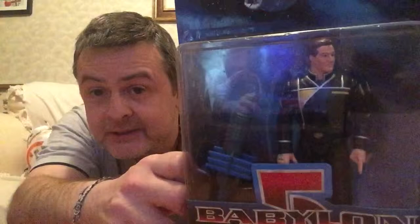Hey guys, it's Ross Gordon on the Space Scratch. Today we're going to be having a look at this. I'm not going to be unboxing this just yet because now that I've seen it up close, I really like the packaging. So we'll be having a look at that. Can you see it's not a bad likeness considering the era it's from of John Sheridan and that little space station as well.